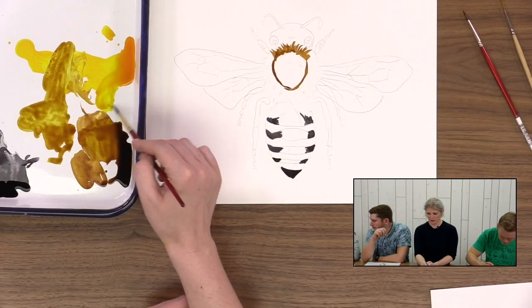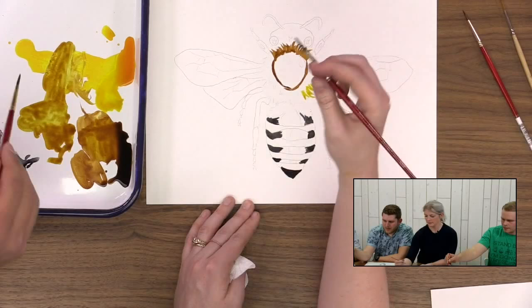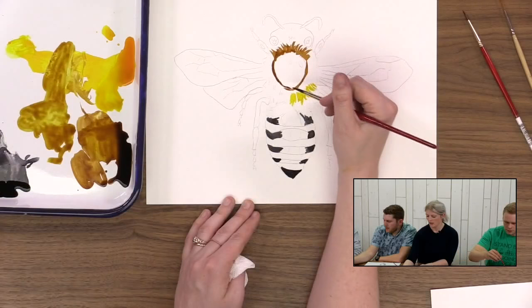After I circled it, I'm gonna take my daffodil yellow and start doing the bottom part of the fur. Please say again which brush you're using for the bottom. I'm still using the 4 for this. Are you mixing this brown with anything on the circle? On the circle, that one's just golden brown.